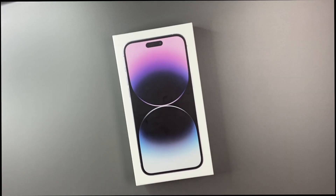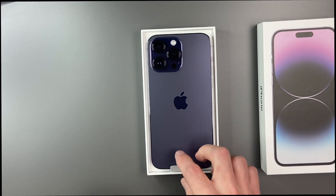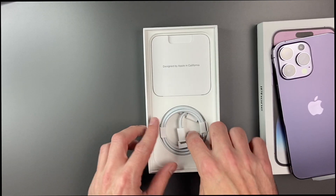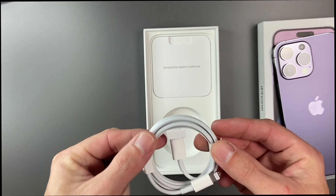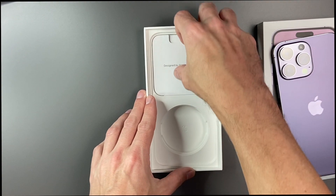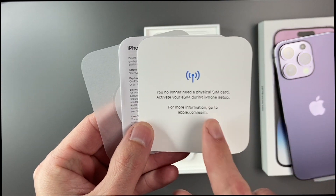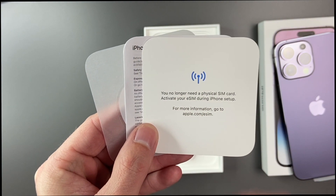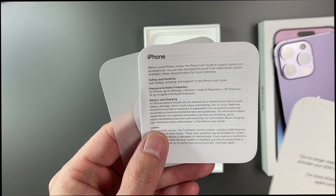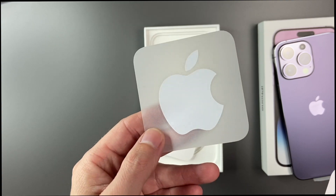Let's take a look at what comes inside. Opening the box, we are greeted with our brand new deep purple iPhone 14 Pro Max. Looks pretty nice. We also get a lightning to USB-C cable — so we're still not on USB-C. And then we have our documentation, which consists of a pamphlet letting you know that you no longer need a physical SIM and can activate your eSIM during iPhone setup. You also get a safety and handling guide, battery charging info, all that stuff, as well as an Apple sticker — and it's not purple.